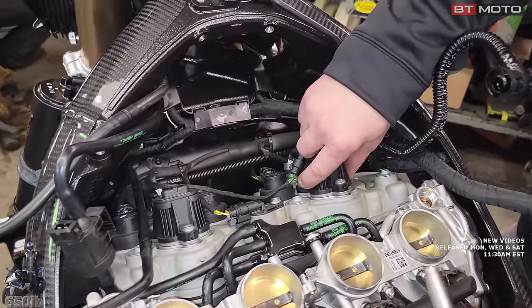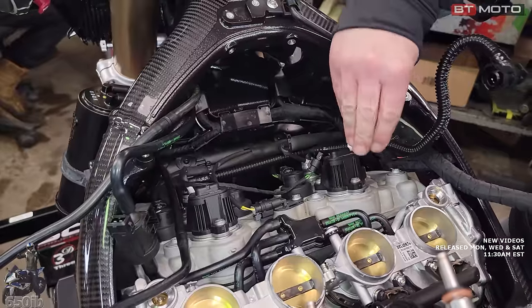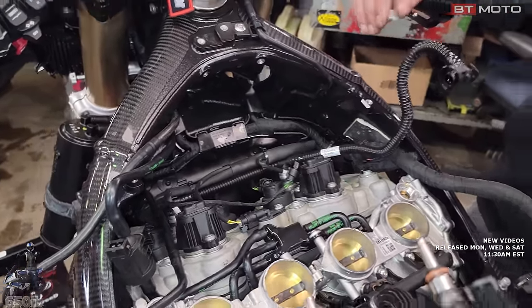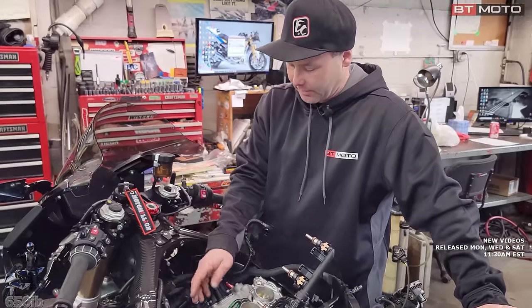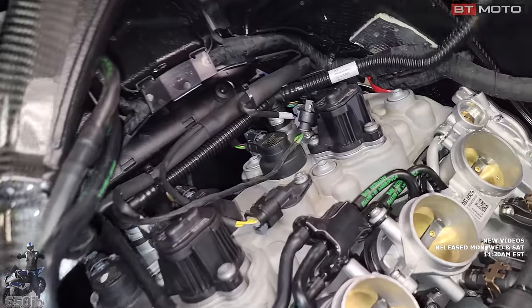This is what controls the intake camshaft, the shift cam. Okay. So these actually are little things in here that spin and tell the intake camshaft when to shift to the bigger lobe. Nice. So that's pretty cool stuff. Camshaft position sensors right here.